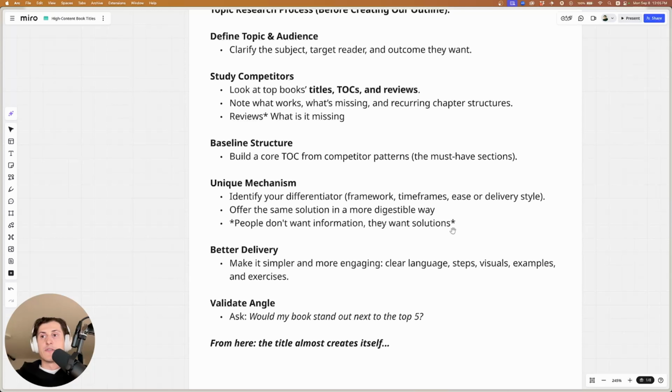People buying books are the same way. Just think of yourself as a consumer. Put yourself in the shoes of customers and imagine yourself buying this topic for yourself. And ask yourself, how would you want it delivered and how would you want to learn this topic? Because most likely other people are going to be feeling that way as well.